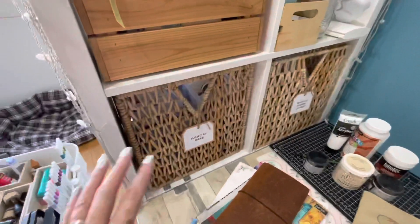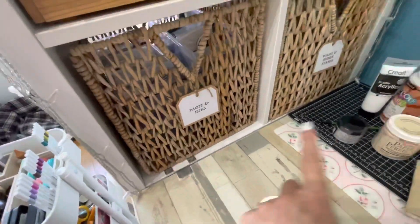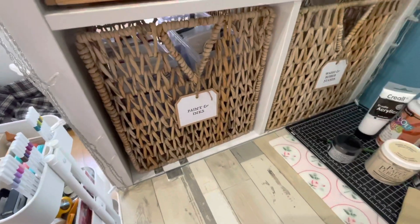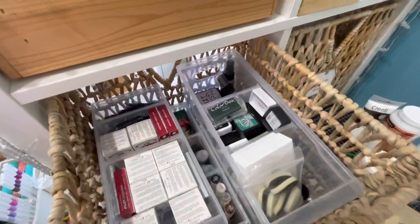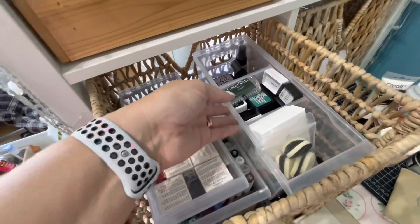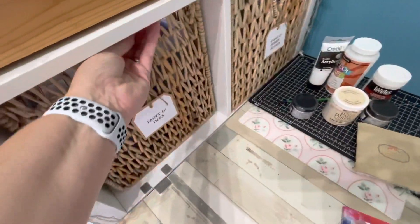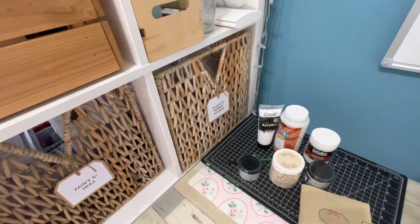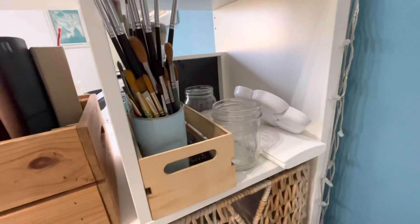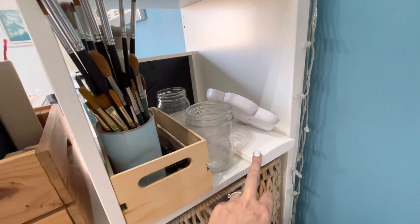Up here I've got two baskets from IKEA that fit perfectly in the Kallax storage system, and I've labelled all my baskets so I know exactly what's in them. So before I start on a project, I'll go through the baskets just to see what kind of things I want to use. In here are paint and inks - different boxes with compartments and I put all my distress inks, my fountain pen inks, my pens, my pencils, my acrylic paints, and my big tubes of acrylic paints. There's also boxes of washi tapes and boxes of rubber stamps. Up here I've got all my watercolour brushes, my texture brushes, and one of my pans of paints - I can just quickly grab it with a couple of jars for water and mixing trays.